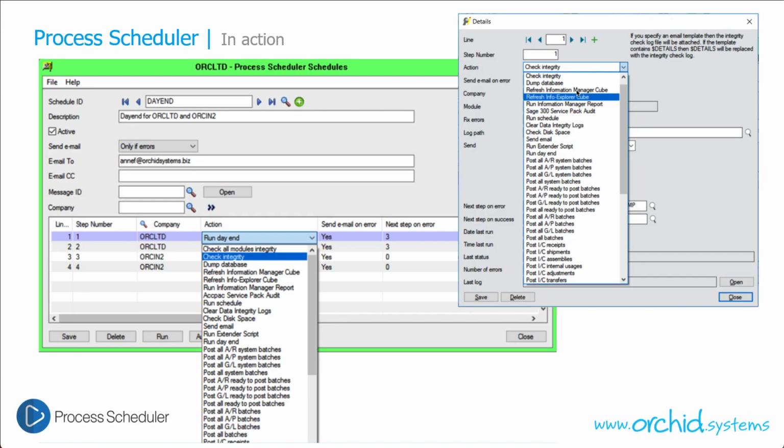So just before we start on the demonstration, these are some of the actions that you can access, and once you've configured Process Scheduler, basically it runs by itself unattended, but in most cases you schedule this in Windows Task Scheduler. It's going to be running unattended, so a lot of the support questions and the tips around Process Scheduler are really around how to set it up. So this is going to be the focus of this presentation.